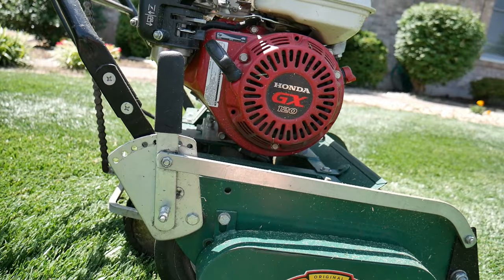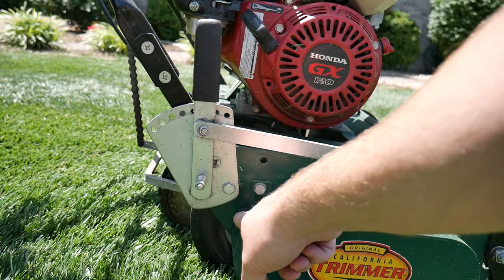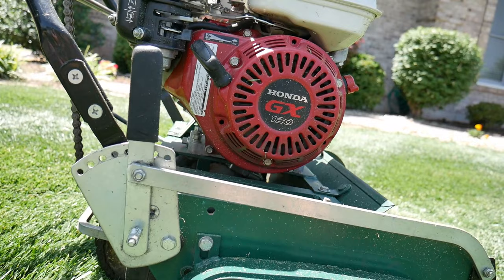In order to modify the height of cut on the Cal trimmer, you really need to move the caster wheels down. There are a couple of slots here — if you can see inside of there, you've got to move the caster wheels down. And then also with the drivetrain, you've got to get a longer drivetrain to make up for the height of the caster wheels. But aside from that, it's really the same machine, just cuts a little bit higher than it used to.